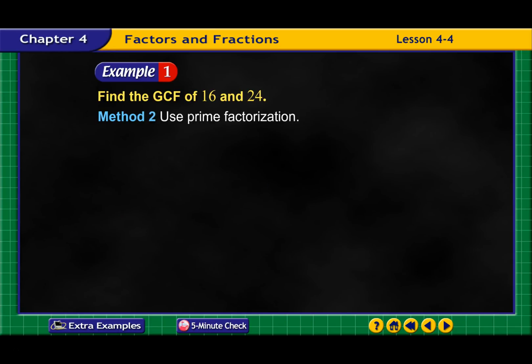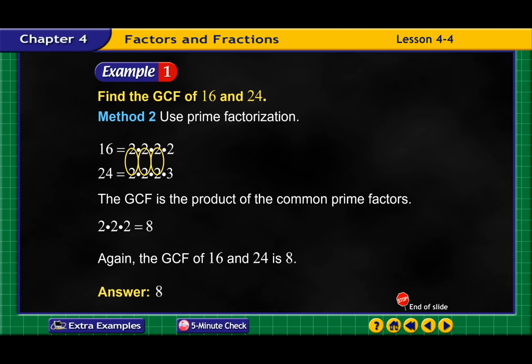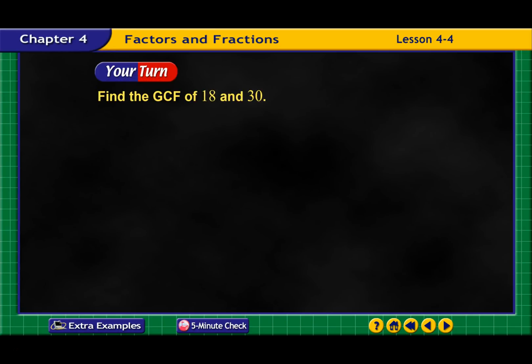The other thing we can do is straight up prime factor them like we did yesterday. 16 would be 4 2s. 24 would be 2 times 2 times 2 times 3. Now we can combine together the ones that go together and then multiply those. The greatest common factor is the product of the common prime factors. So multiply those together would be 8. So the same answer. All right, so choose your method and try it. Go.